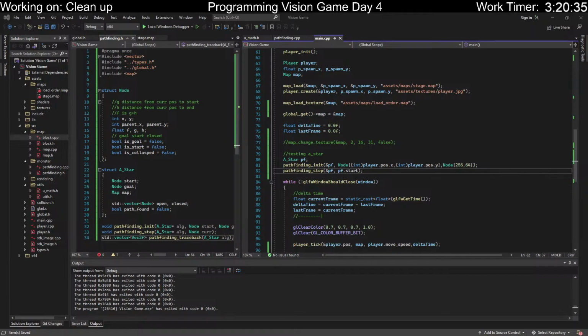So the next thing to do is getting the monster to follow the path. There you go. Oh wow.